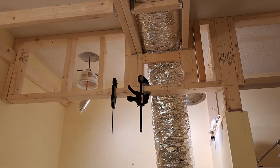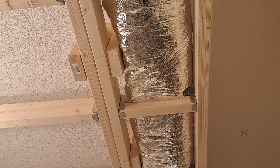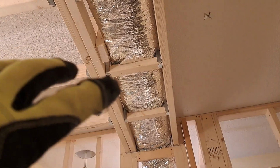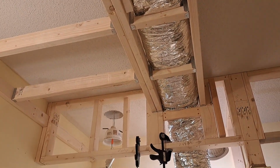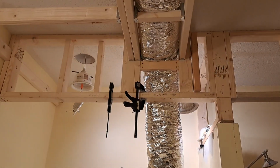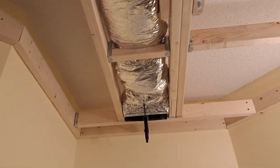That's going to give me a nice flow, and that's what I wanted. I didn't care if the insulation was compressed a little bit, because it's inside. It's not a conditioned space, but it's not exposed to the attic space either. It's like in between. All right, I just wanted to give you a quick update as to what's going on. I'm done, and done for the day. I got a lot done.